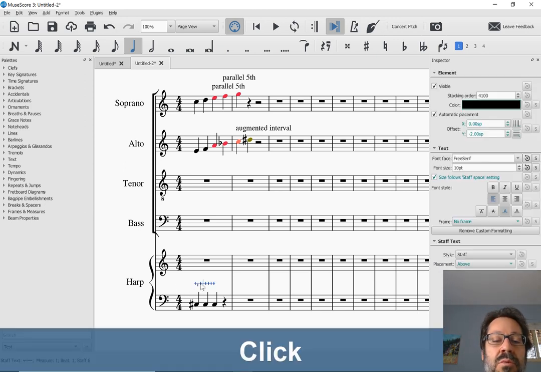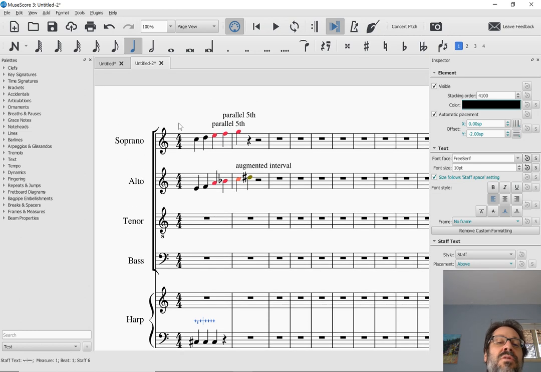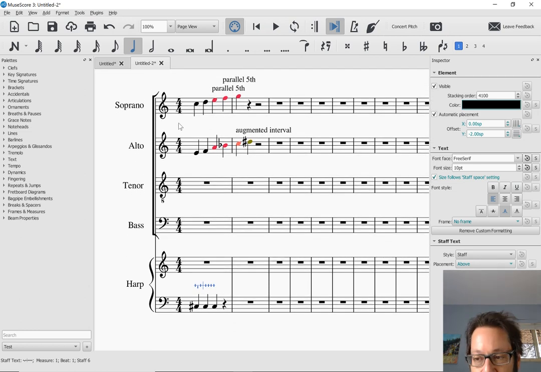But presumably it would have been possible to do this without a plugin, just a lot more work. And so that's basically what plugins are for. They automate certain tasks that you otherwise could have done but would have required more work. So if there's certain things that you are thinking, gee, MuseScore seems like it should do this automatically, I'm having to do this a lot manually, it's the sort of thing that maybe there's a plugin for, and you could go to the plugins page and see if there's one, and if not, maybe go to the plugins forum on musescore.org and request that someone write it.